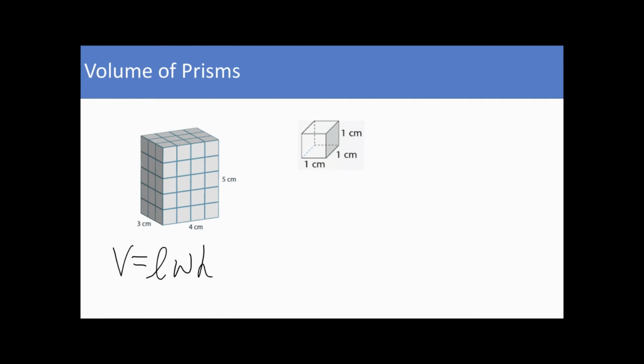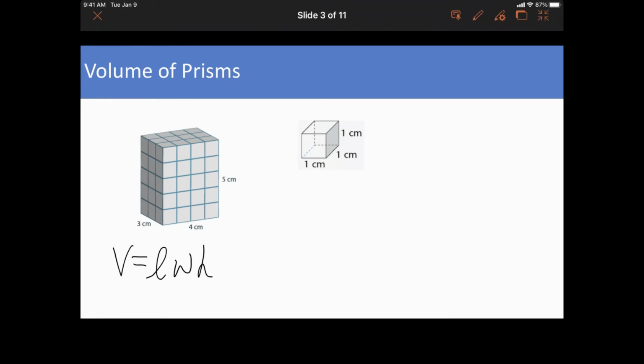This formula can get you the amount, but it doesn't work for all shapes. So when you say the volume is length times width times height, does that apply to a cylinder? Does it apply to you as a person, the earth? Is that how you would find it? So this is only particular for rectangular prisms.